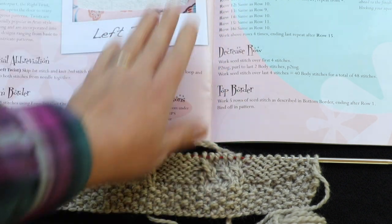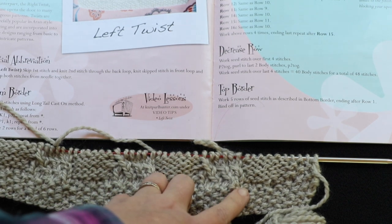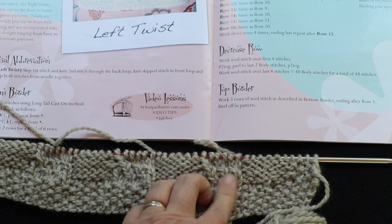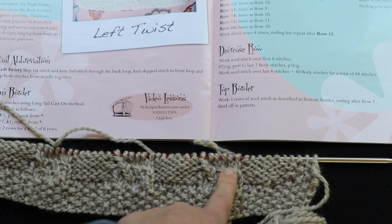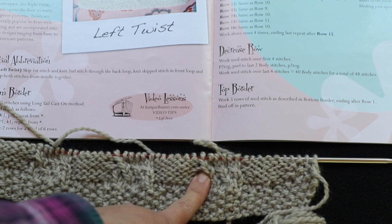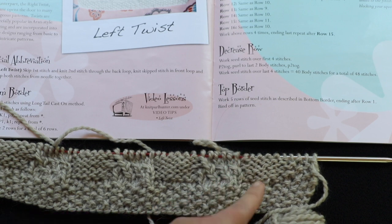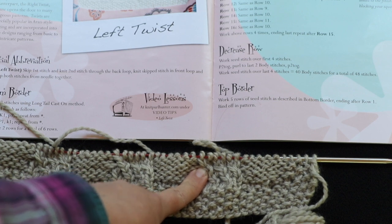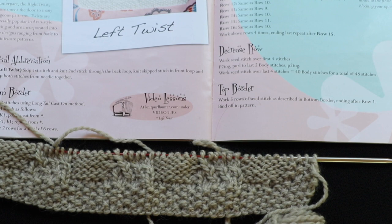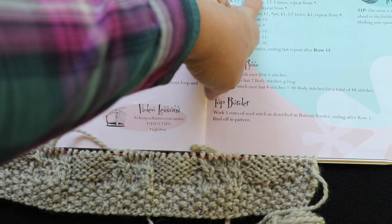If, on the other hand, you were working a row 1, you perform that left twist 3 times. So you can kind of look at your work. You can see that on the last right side row that I worked, I obviously did the left twist 3 times. You can see it right here. There are no straight knit columns coming up on the sides, and I have 1, 2, 3 twists. That means the next row that I need to work is going to be a row 7, because it will be the same as row 3.